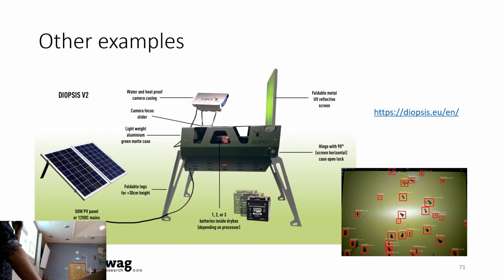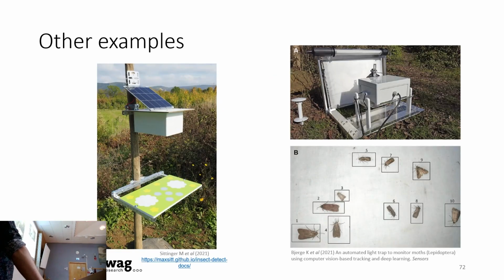Right, so other examples of applications. This is the Diopsis system that is being developed by a collaboration with Naturalis in the Netherlands. And what we do is they detect insects that land on an attractive surface. In this case it's yellow, but it could be a different color, for instance. And it does the segmentation and some amount of classification on its own. Another two traps that use the same principle is this, that has just been published, and it has this plate, and it detects the insect flying in on this plate.